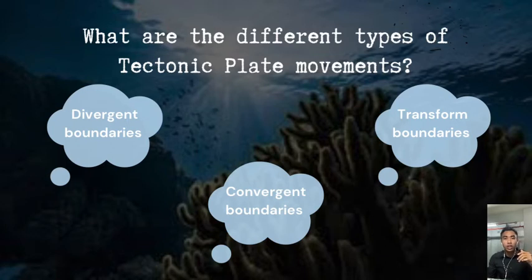Okay, the last one is the transform fault boundary, or simply a transform boundary. It's the zone between two plates moving horizontally past one another. Canadian geophysicists postulate that transform faults are major fractures that link two spreading centers, which are divergent plate boundaries, or less often trench convergent plate boundaries.